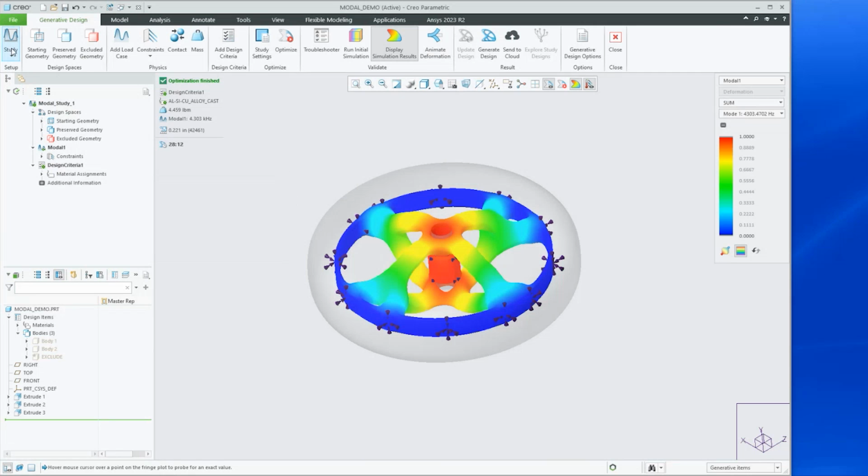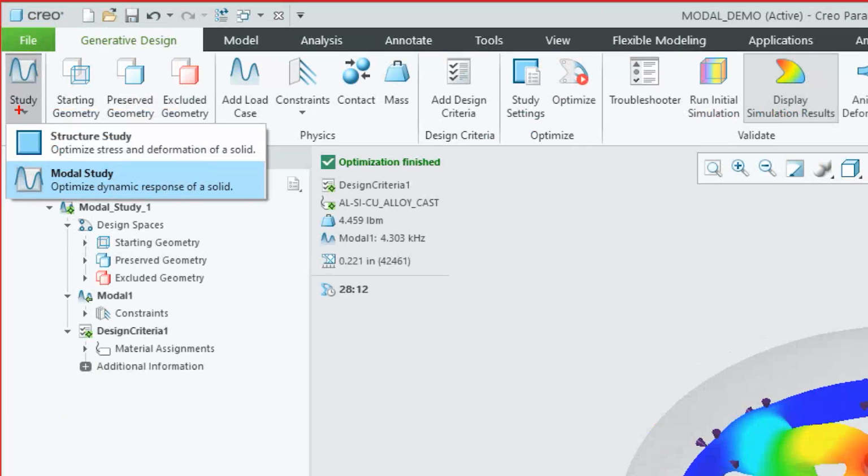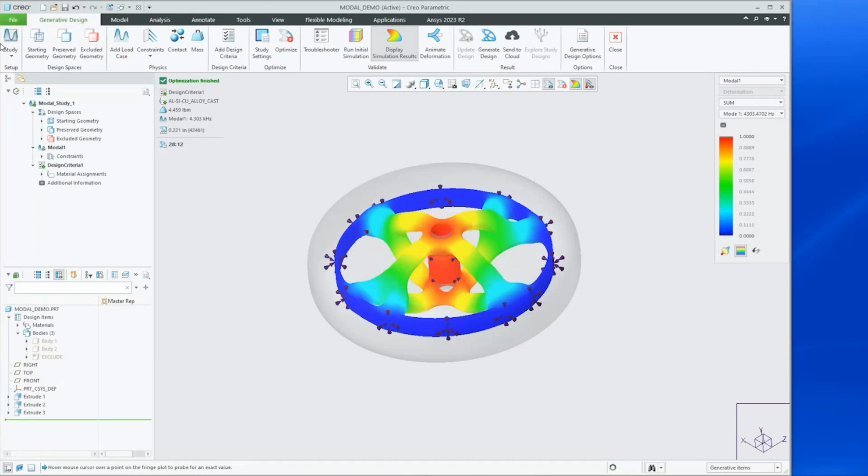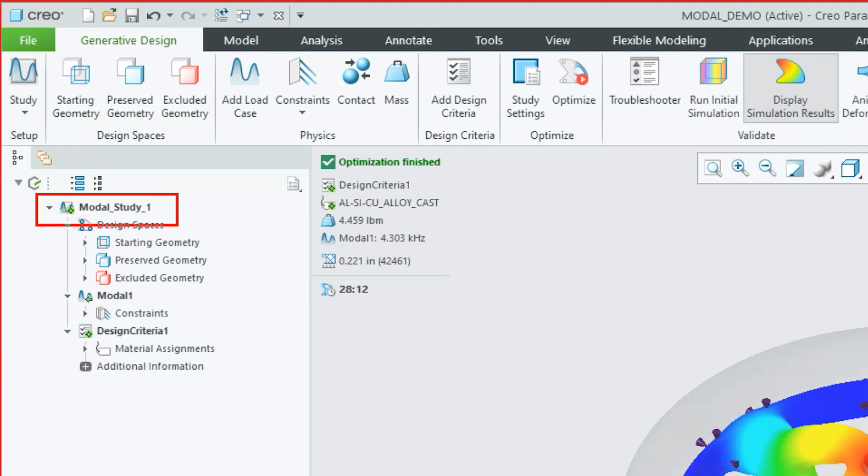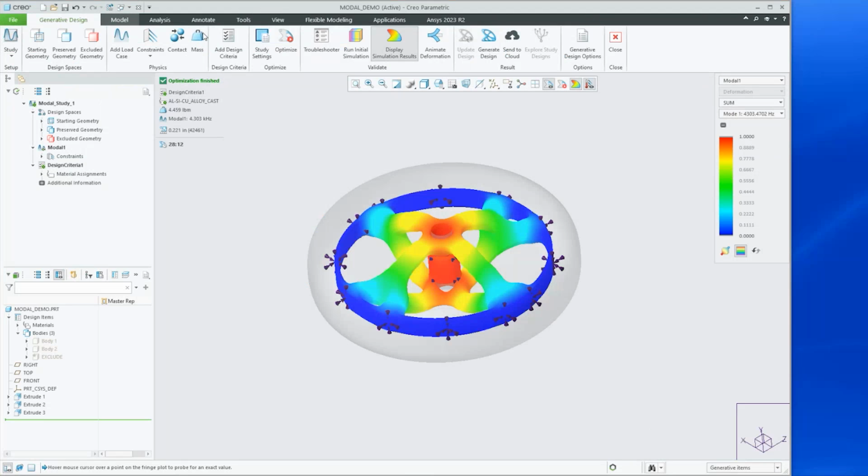Incidentally, just zooming up here, you'll notice up in the left-hand corner, I have these two options here, structure study and modal study. So this has been created as a modal study. And in a natural mode study, we normally have some fixed region. So this is the rim in this case. And I've also got a cylindrical pin connection for this middle hub. So this model has been set up.